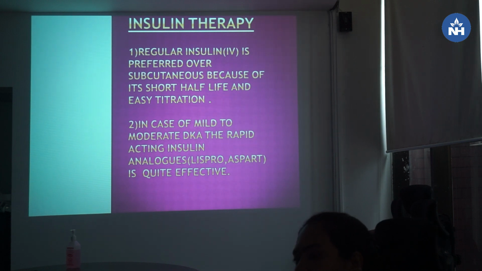That is the reason why, even though there are newer insulins available in the market, we still give regular insulin, because if it is almost the same, why would you want to use an expensive insulin? You can always give human Actrapid intravenously and treat your patients. The companies will always want to sell more expensive drugs. That's where the problem is. But you have to understand that both these regimens are perhaps equally good.